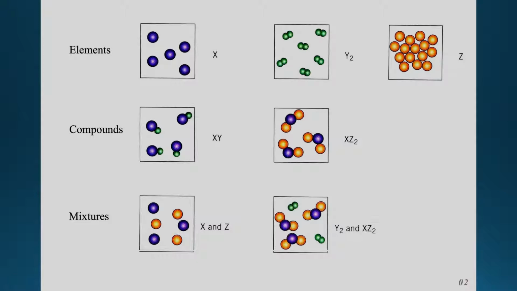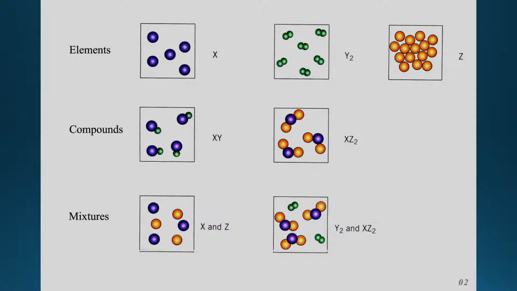Mixture. What is a mixture? Mixture is more than one type. As an example in here, there are two types of element. It is a mixture. Of two types of a compound, or two types or anything more than one type, that is a mixture.